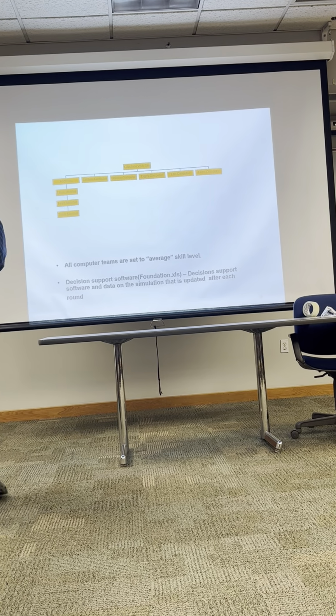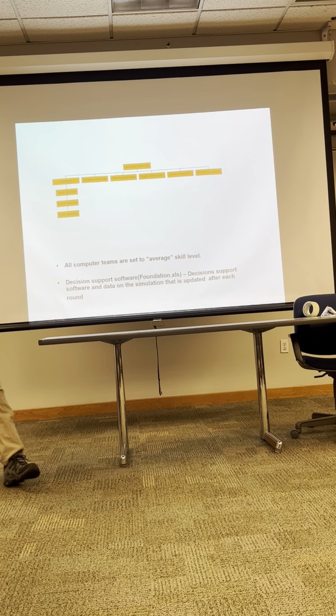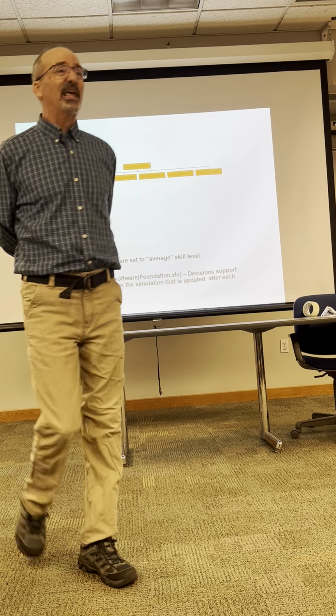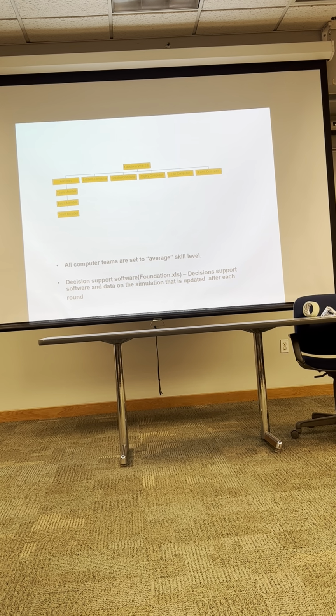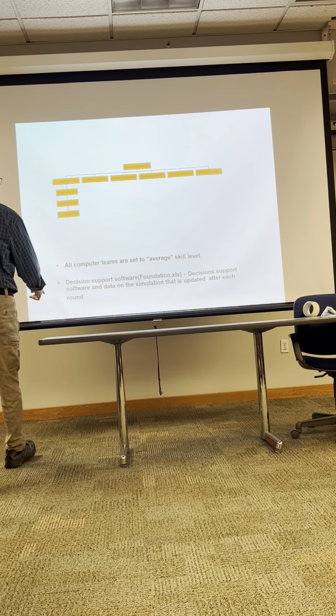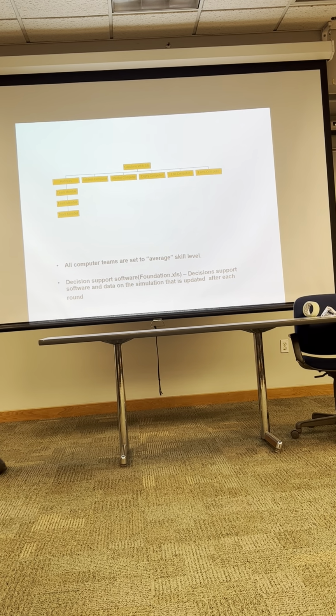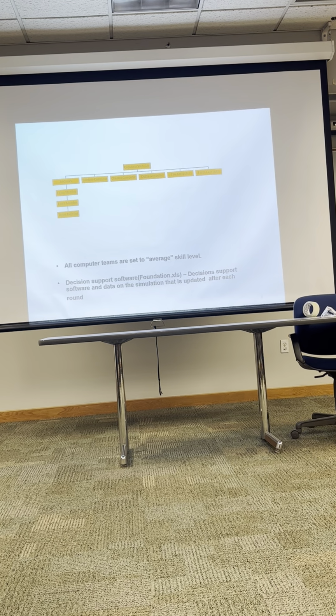Now, as far as the computer part goes, all computer teams are set to average. They're not that good. All right, so don't say, oh, we can't do well, this is terrible. Okay, it's not. You'll do all right. An important thing that you interface with is the decision support software, Foundation.xls. It's a spreadsheet file, but it doesn't look like a spreadsheet file, but that's what's behind it. It's where you have to hit enter because it's an online spreadsheet file, okay?